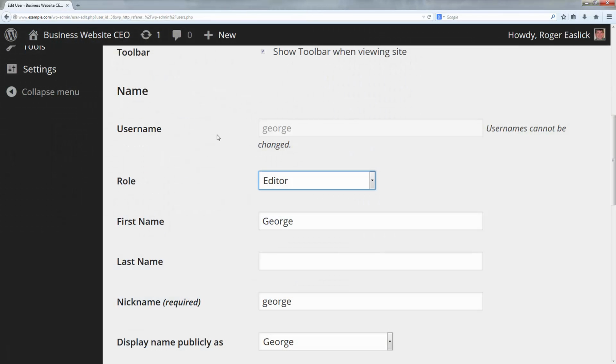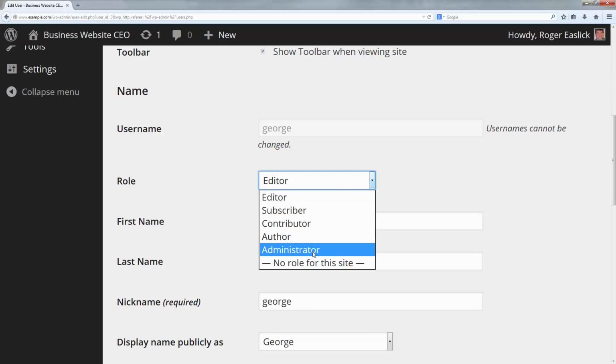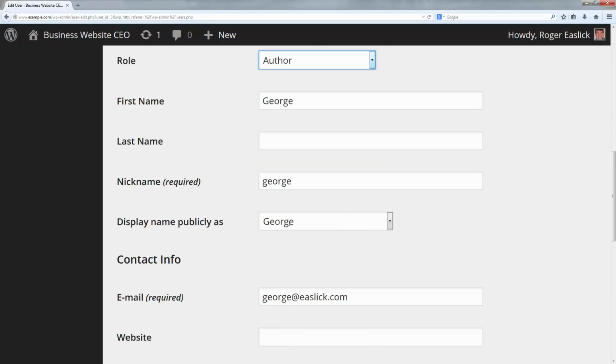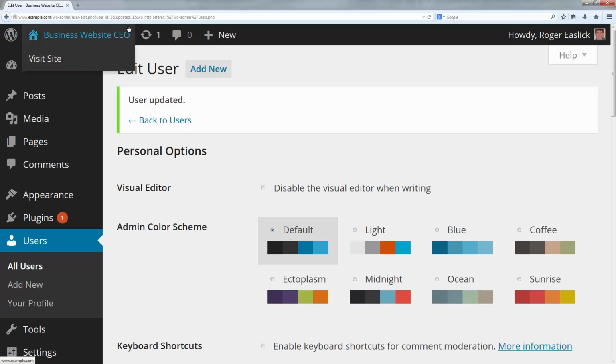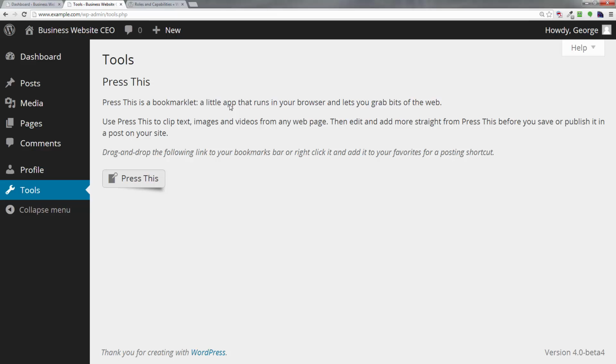I want to change George from an editor to the next level down, which is author, and we'll save that. And now let's see if we have to log out or not. It's being a little bit slow on me here. Alright, so here's George again.